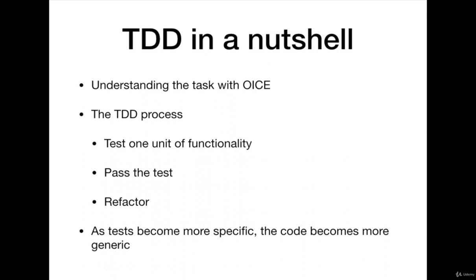Another part of the test-driven process is, as the tests get more specific, the code gets more generic. What that means is, when you're first writing the test, it might seem unintuitive that you're actually returning hard-coded values. There's a reason for that, because you're solving a problem incrementally. So we'll give a demonstration of that. We'll also install Jest globally in order for us to test in any location.